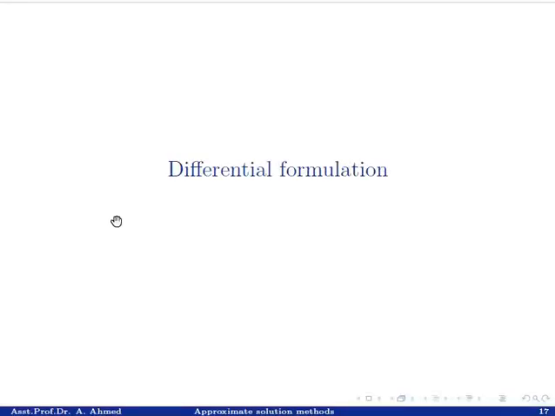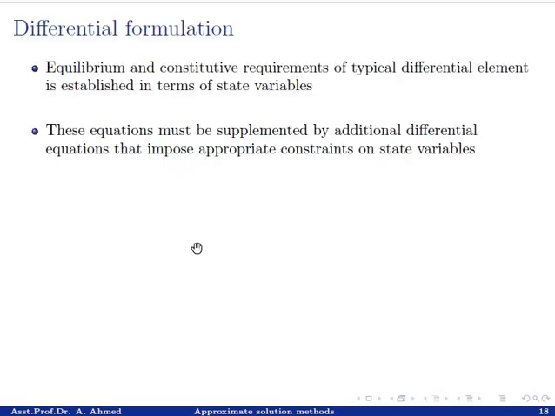Now let's see how we can develop a differential formulation, a differential equation, from a given physical system. Equilibrium. In the differential formulation, equilibrium and constitutive requirements of a typical differential element are established in terms of state variables, and these equations must be supplemented by additional differential equations that impose appropriate constraints on state variables.